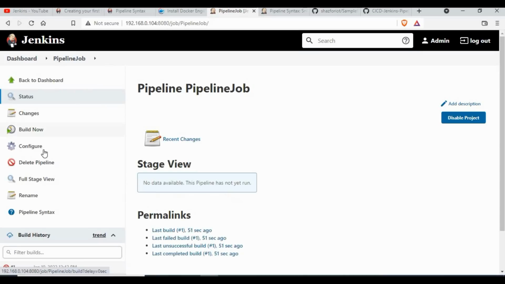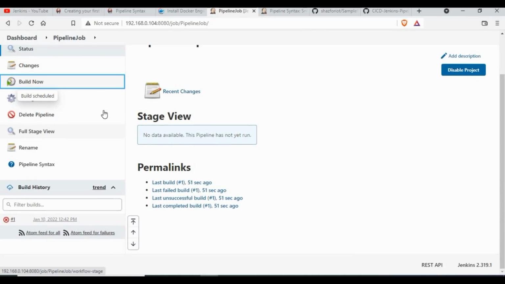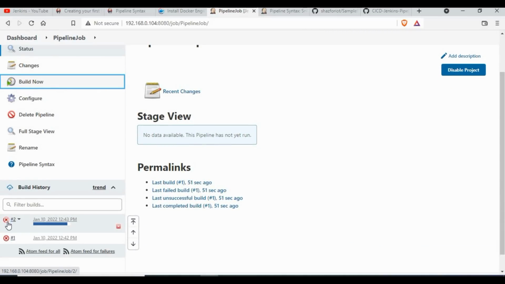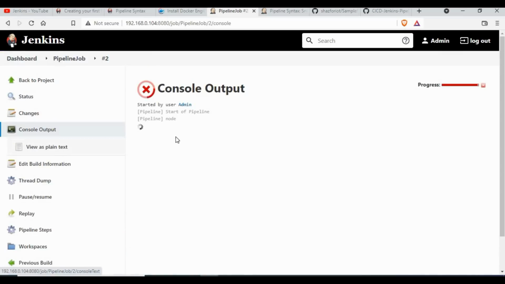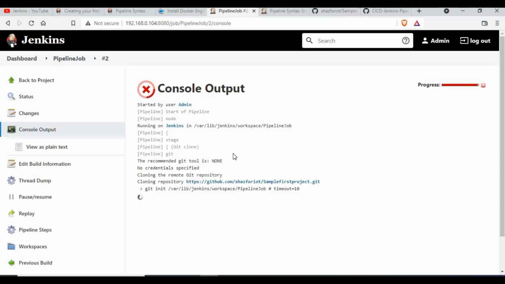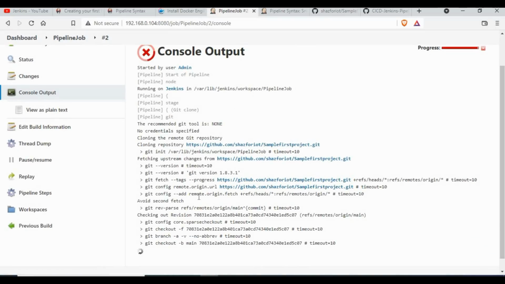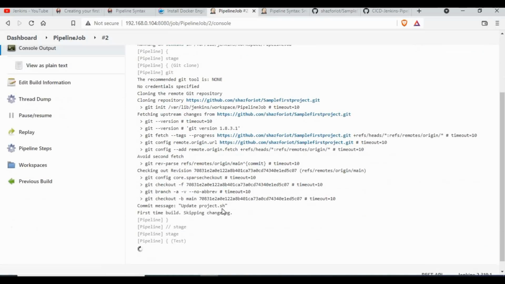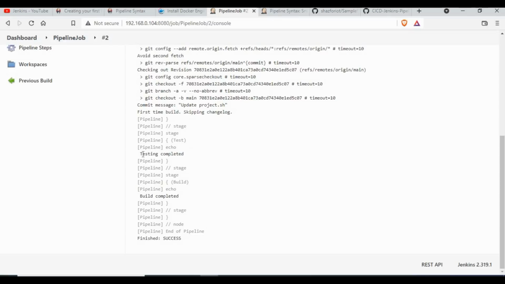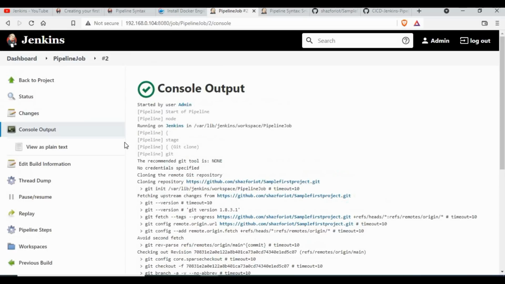Let me save it and let me build it again. Let me open the status of the job. Now you can see it's trying to clone. So you can see it's cloning the project. Then you can see it has run the next stages, testing completed and build completed, and finished the job.